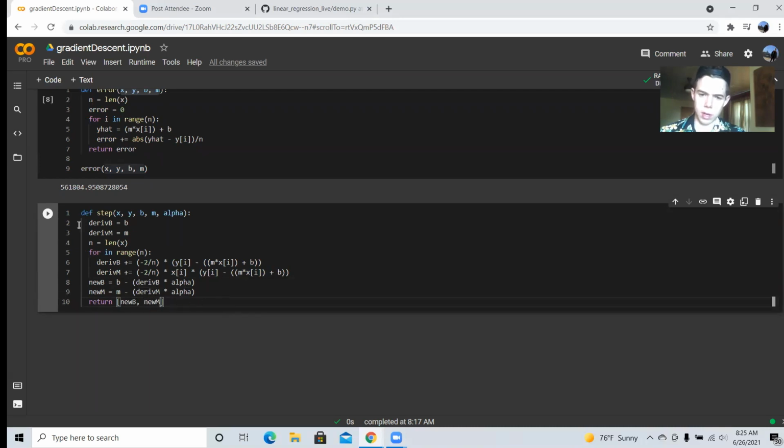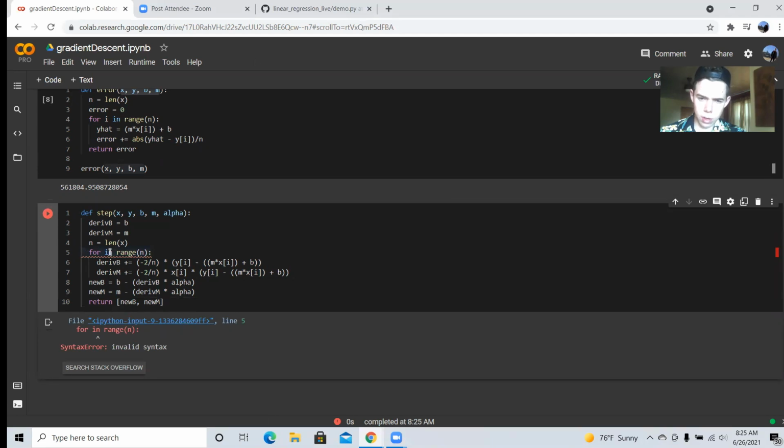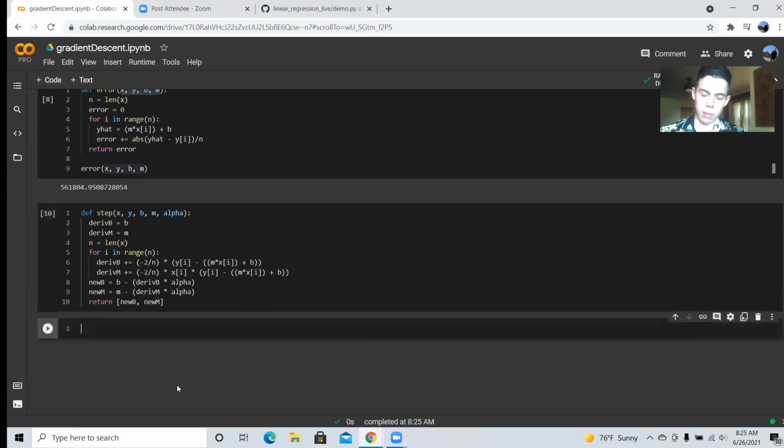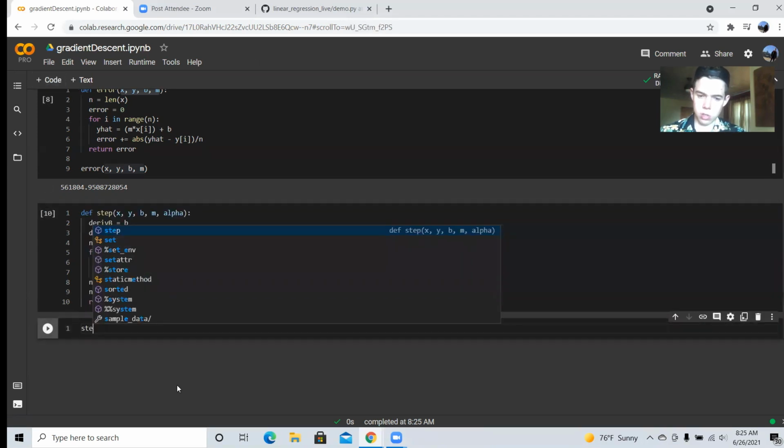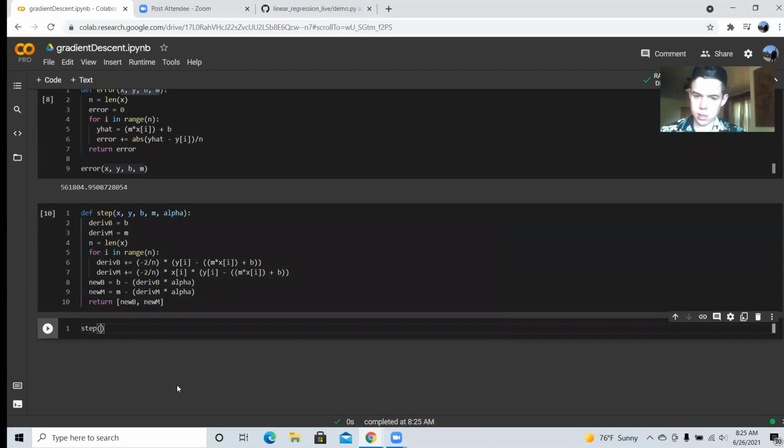And there we go. And if you run this, why do I keep doing this? Yeah, for i in range. So it's not for i range and it's not for in range, it's for i in range. There. And now I'm going to show you, this is just one step in the process.